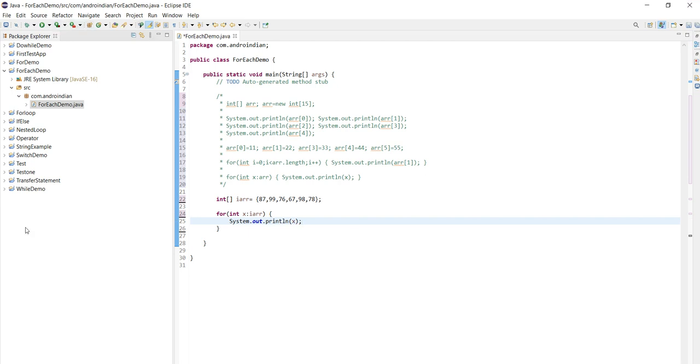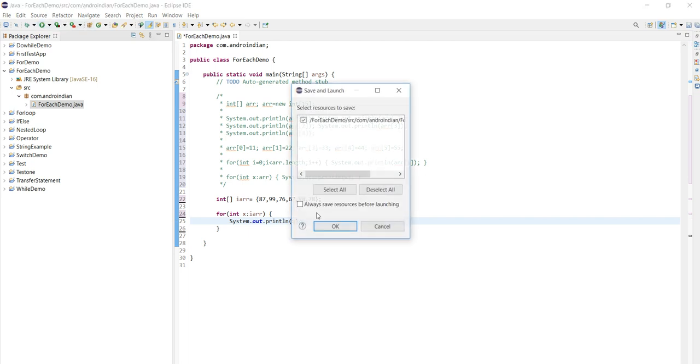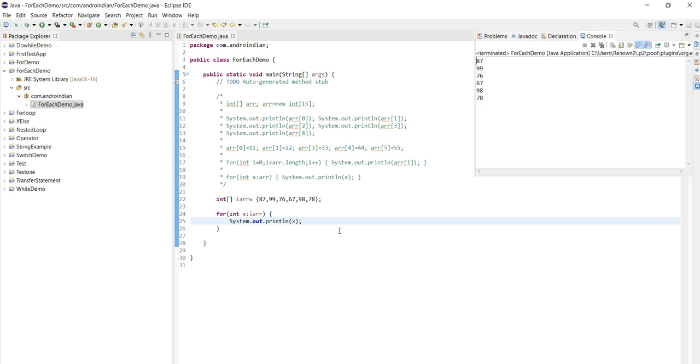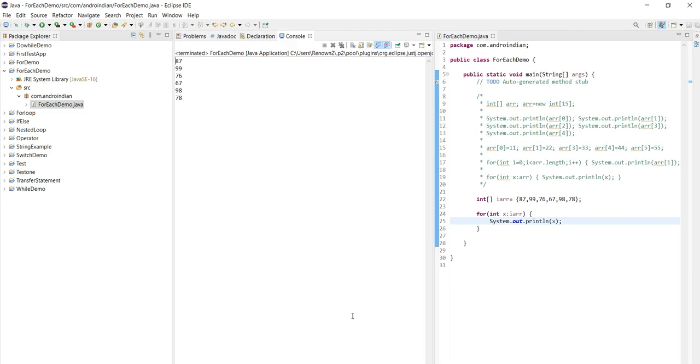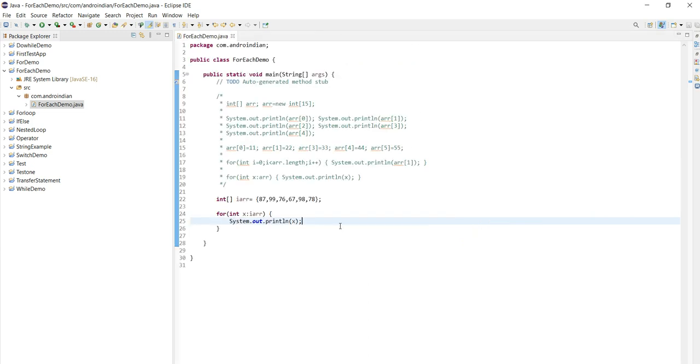Then I'm running this program, and we can see the output. Then we can decide the next steps. See here what we are expecting, that format of output.